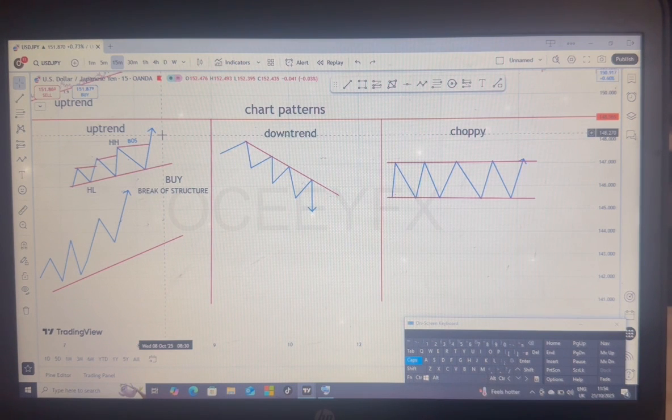So let's move from the uptrend to the downtrend, so you can compare the uptrend to the downtrend and see the difference. It's just the opposite of it. Picturing the downtrend right now, as you can see on my screen, the uptrend was going up while the downtrend was coming down. Why all these trend lines are being drawn is because, as you can see in the uptrend, when the market reverses to the trend line, it's bought. It made a new high. It reverses to the trend line, it made a new high.